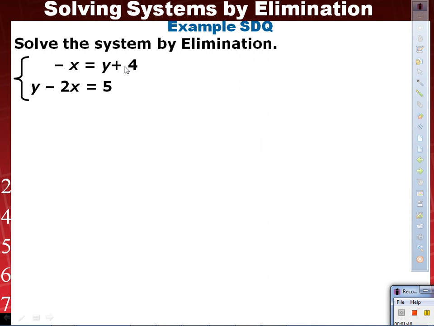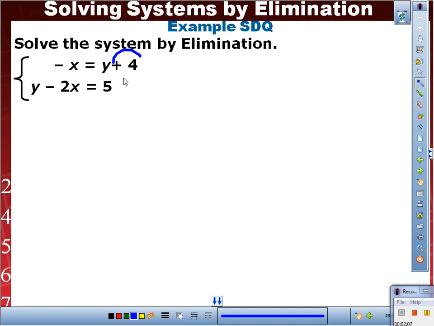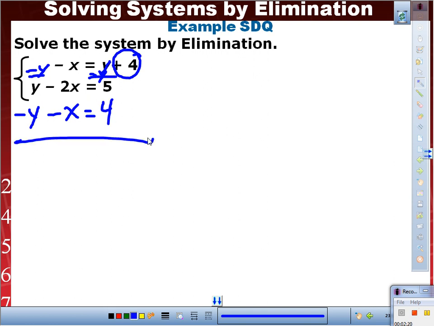So let's see, are the constants isolated? No, the top one needs to be by itself. What needs to be by itself? The 4, so I need to get rid of the y, so I subtract y, and I end up with negative y minus x equals 4. Did you see that? And then what eliminates, everyone? The y. And do we know what to do from there? Negative 3x equals 9, and then solve for x. Are we there? Okay. Any questions for these type of systems? Okay.